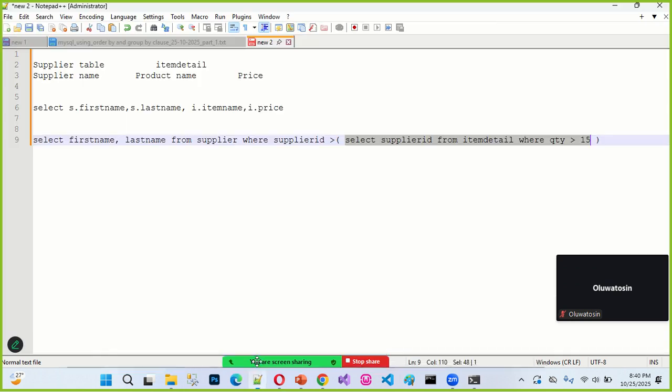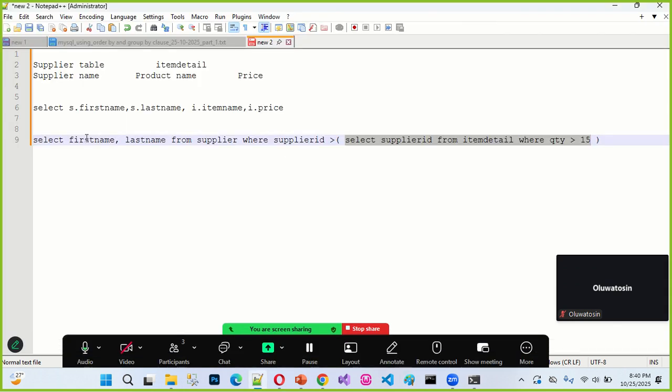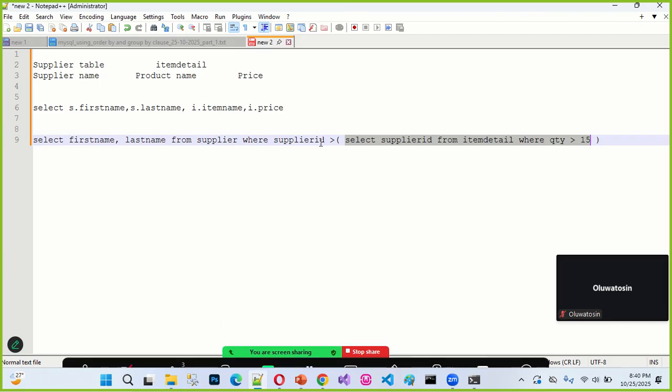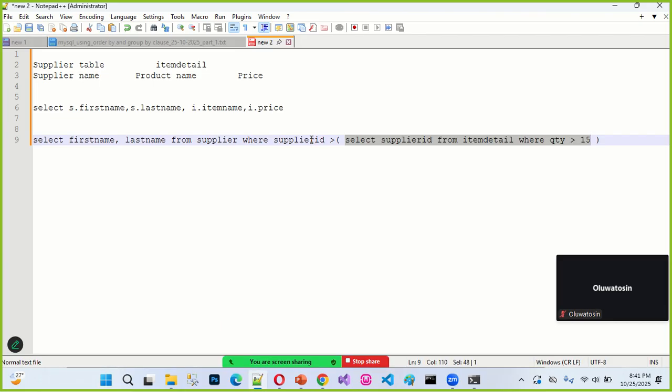And that's why this particular query returns first name and last name from the supplier table, where the supplier ID, since I know the supplier ID is in the second table that has supplier ID again, I will now say where supplier ID greater than supplier ID from item detail, where quantity greater than 15.